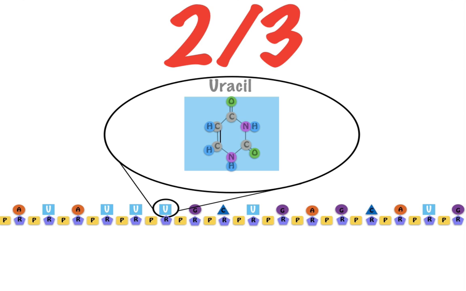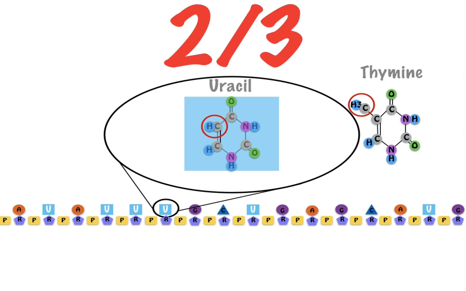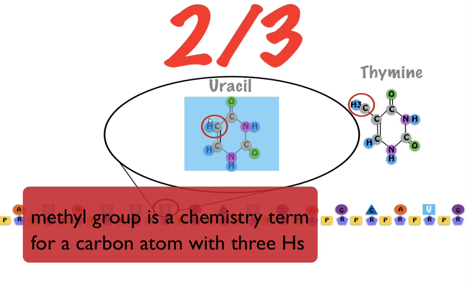If you take a look at the molecular structure of uracil and compare that to thymine, there isn't much difference unless you look at the top left-hand corner. You'll notice in thymine there's what's called a methyl group, a carbon with 3 hydrogens attached, and over on uracil, in that same position, there isn't anything there. There's only a hydrogen. So this carbon has a methyl group attached to it, and this carbon only has a hydrogen. Again, uracil is replacing thymine.